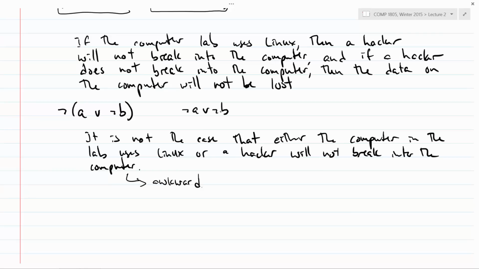Does a negation always change an or to an and? So we'll talk about that later. When you have a negation outside of a bracket and inside you have an or an and, it flips it to the other one. But it also does things to either of the conjuncts or disjuncts, either of the things being anded or ored. Other questions?